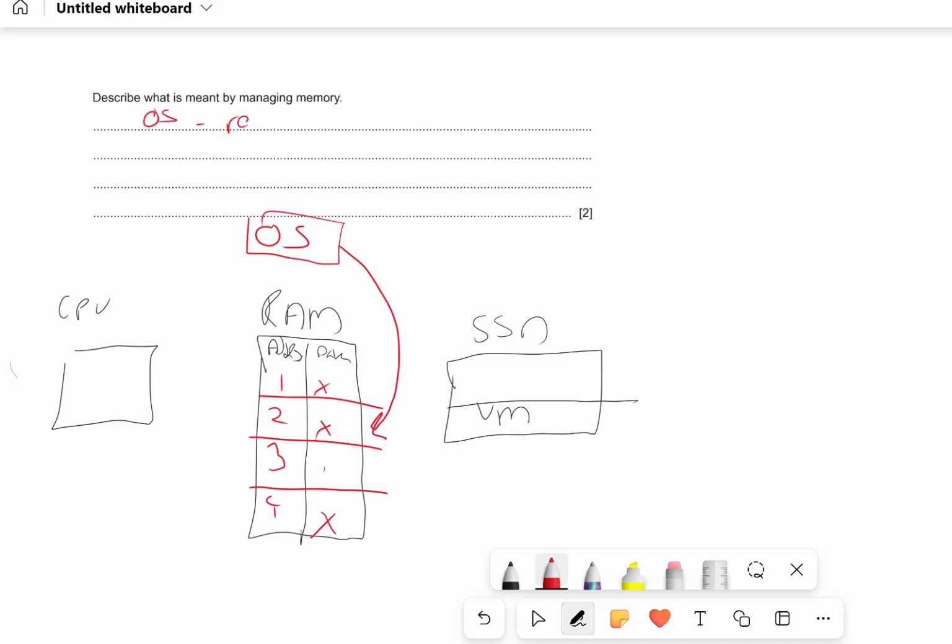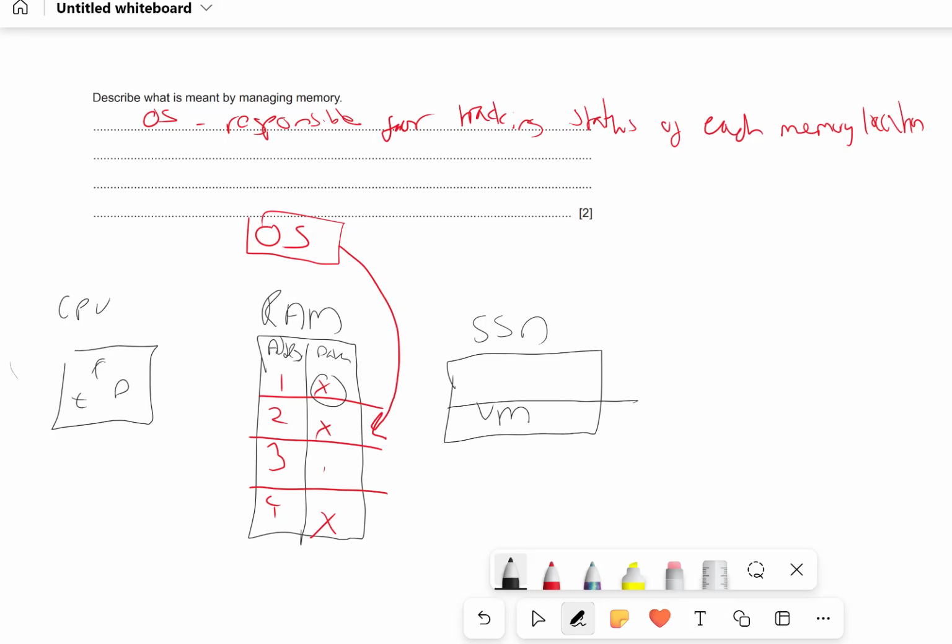The OS is responsible for tracking the status of each memory location, but not just that it's full, but also what processes are being executed by the CPU. Okay, so the OS needs to be aware, I know it's address number 1, which is currently in the CPU, and its data. So it's being fetched, decoded, and executed. So it's what's available, and also what's happening to that process.